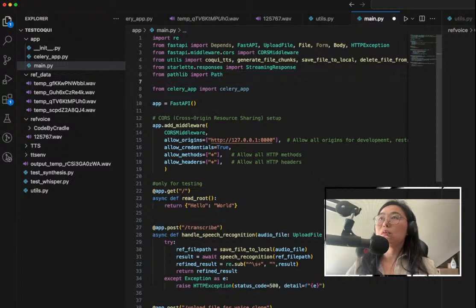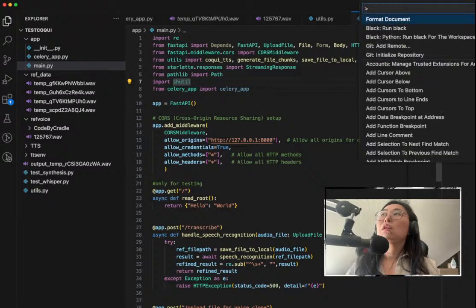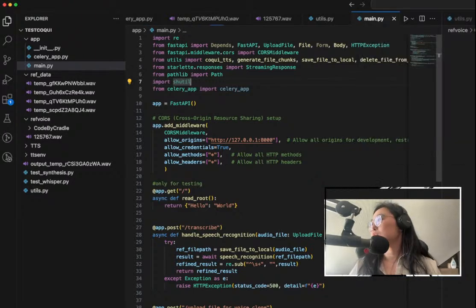I wanna use Shatil today. Can I format the document with, not installed? Okay.